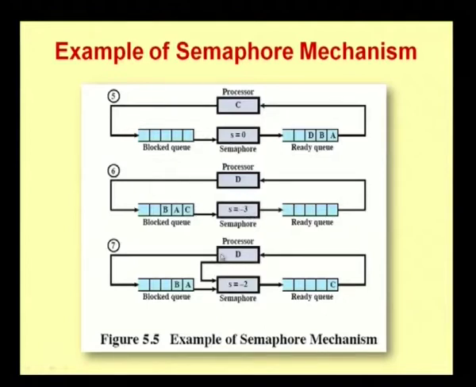So, what happens here is that again this D has to produce an output in order for A to use it. So, -2 plus 1 becomes -1. Then A uses it and A comes to the ready queue. Then again D has to produce an output, then that output will be used by B. So, -1 plus 1 becomes 0. So, now all these processes get completed. So, this is an example for a strong semaphore.